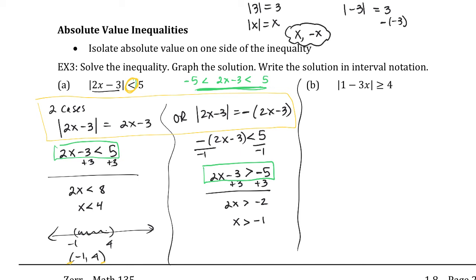Okay, now with this other one, it's really important what that symbol is. If you understand why, you don't have to worry about the direction of the symbol, and you can just set up your two cases. Two cases. So if what goes in is positive, then what comes out is the same.